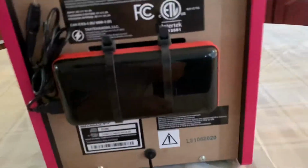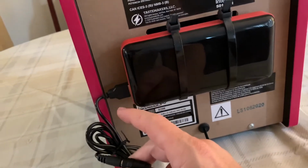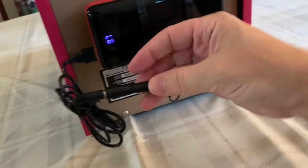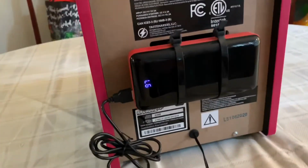So we're gonna unplug the AC power. Let's throw it on the floor for a second. And then we go over here, and it's a little hard to see. I'll do the best that I can here. So you'll have this, and this has a little adapter on it. It's hooked into the USB of the power bank. So when the power bank is on, it just flows into the power source of the countercade. So you get these two together, right? With the adapter, it's going to be there like when it ships. As soon as you open the box, it'll be there.